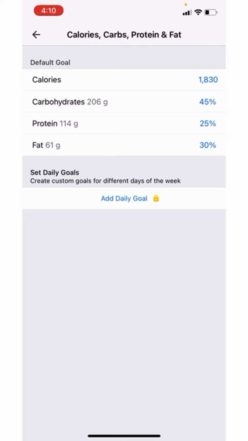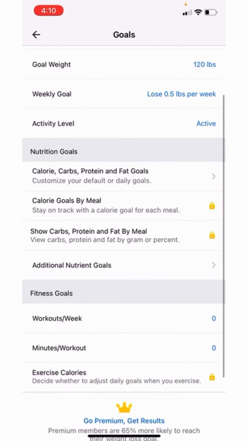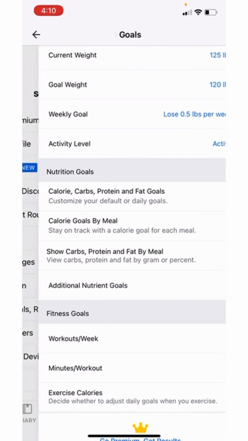At the same time, I'm going to click on, and you'll see here, we've now got the percentages on the right and on the left are your grams. So your macro targets to reach each day, you're trying to get within 5 to 10 grams of each of those 3 macros each day. I'm going to click the back arrow. And finally, I'm also going to click back again here.